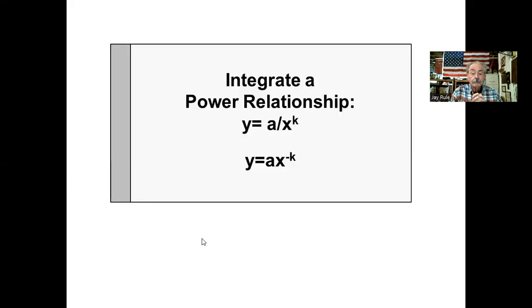Now we're going to move on to the most complex example of needing to integrate. Both of these are equivalent statements: y equals a divided by x to the k, where k is some number bigger than 1, maybe 1.1 or 1.2 or 1.3. Rarely will it be 2 or more. It's going to be 1 point something. This is identical to y equals ax to the minus k. Let's review how we would integrate this function.